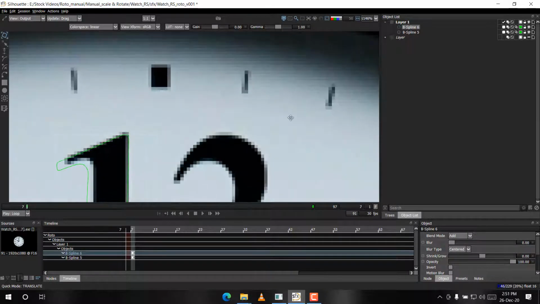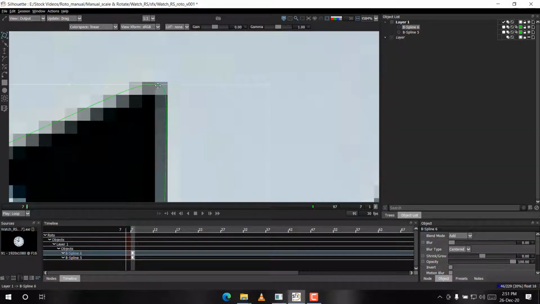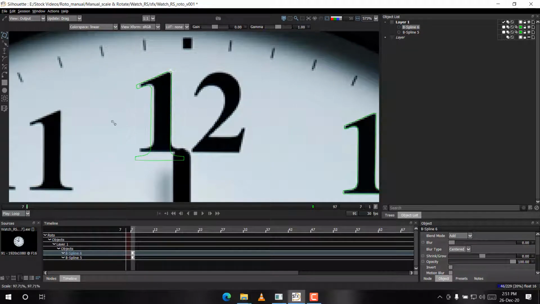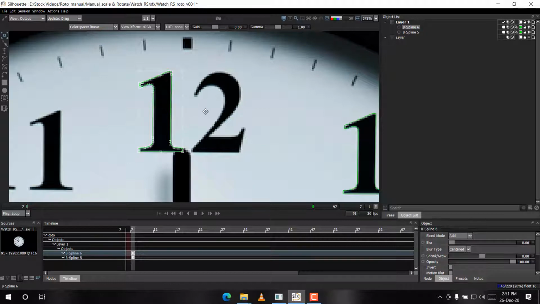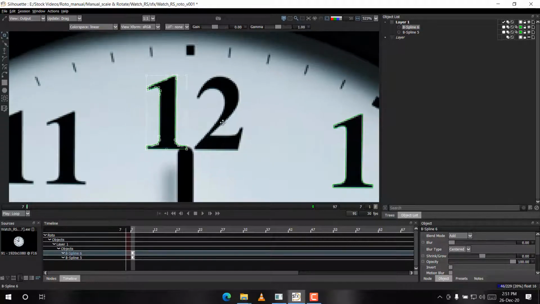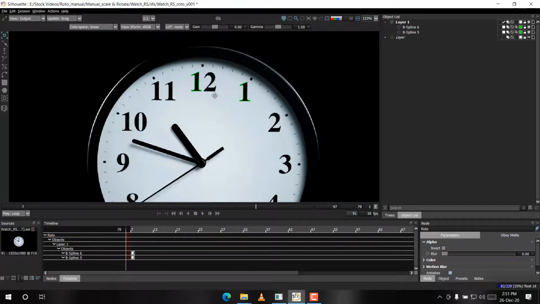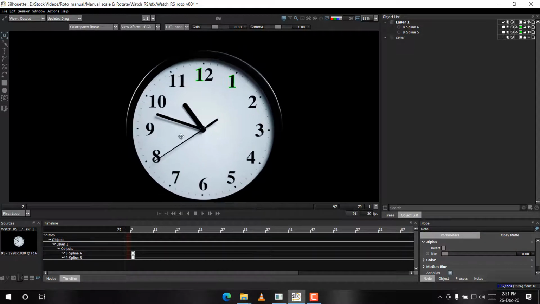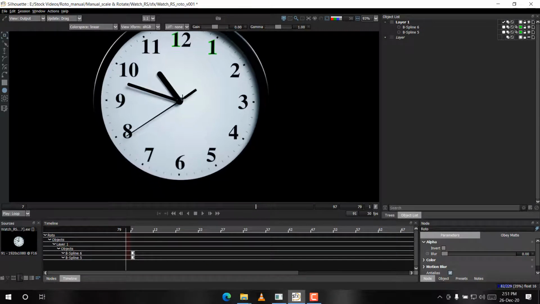I just came here, zoomed a little bit, pressed E and then zoomed out a little bit and then held shift, like this only. So now it's set. A little bit to the right side. Okay, now it's set. Now I can show the shape is going properly. So here is also true, here is also true, so you can do the same. Okay, so you'll have to do all the numbers, and you can also do this one also.